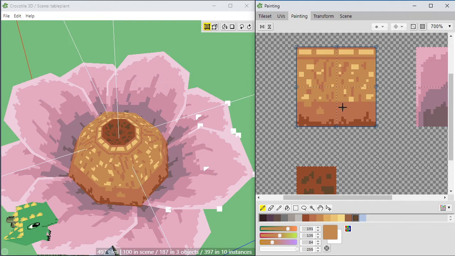I guess it depends how much you want to tweak it. I'm just kind of doing it kind of quick. Not really too concerned about how it looks. Just as an example.